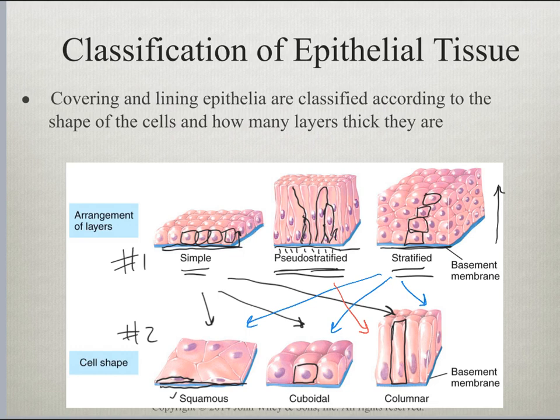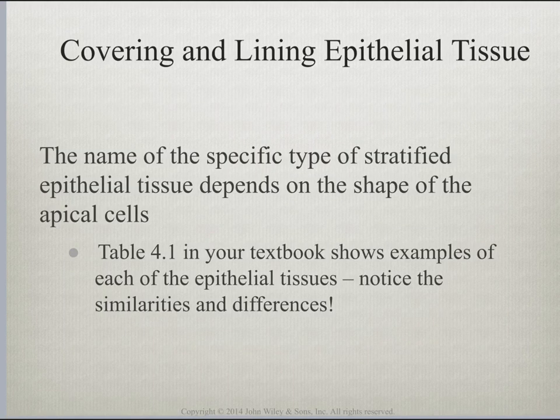So don't worry about all the lines. We're going to go ahead and erase them for you because we are going to outline where we find all these epithelium and exactly what they do. Remember that epithelial tissue covers and lines tubes or open spaces and open cavities of the body. For example, we look at the alimentary canal or the digestive canal. The lining of that tube is epithelium, and it is open to the outside air or space. Same thing with the covering, like our skin, open to the outside space.